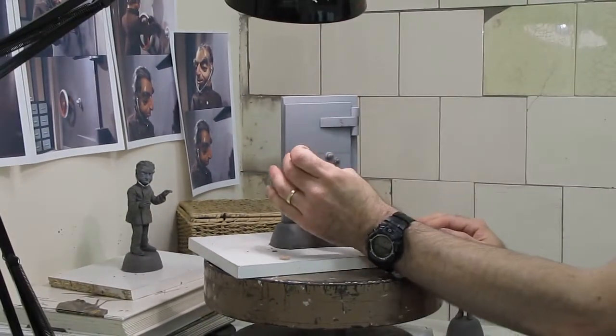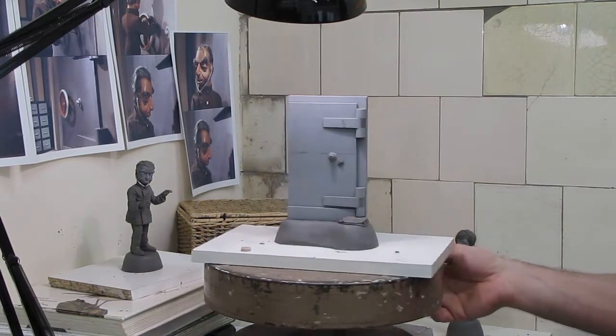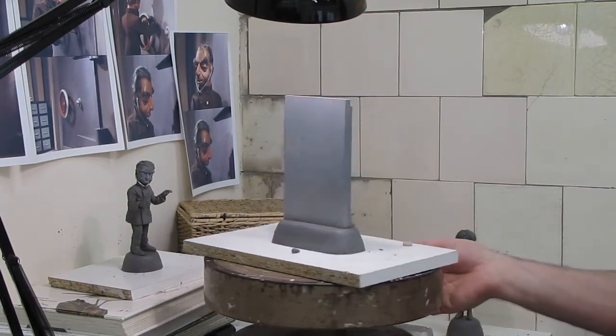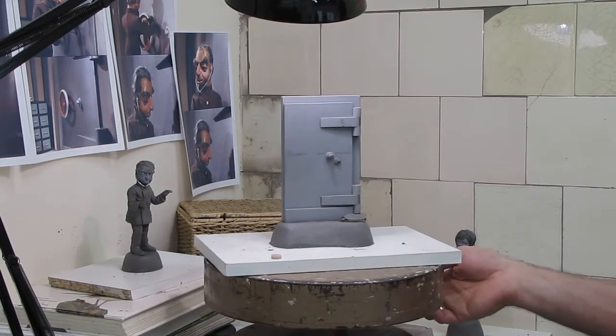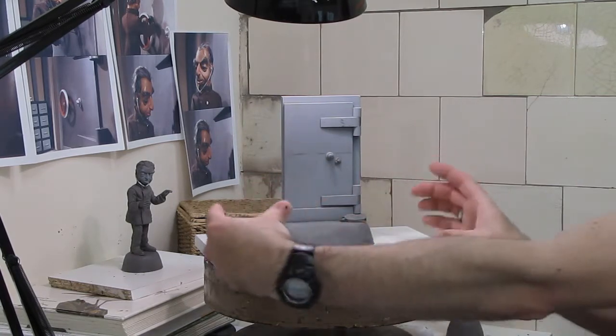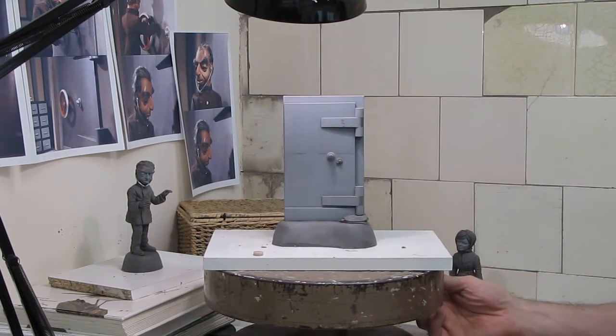There's nothing more attractive than a nice metal safe door, and it should look really nice — very metal. The reason we've chosen to do this again is we don't want a really big heavy cumbersome piece when it's not necessary. Obviously with two figures as well as the safe door it's going to be quite large, but we think we can get the width of the piece within that.